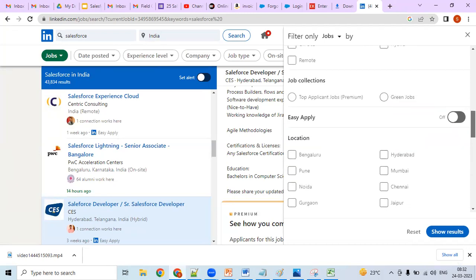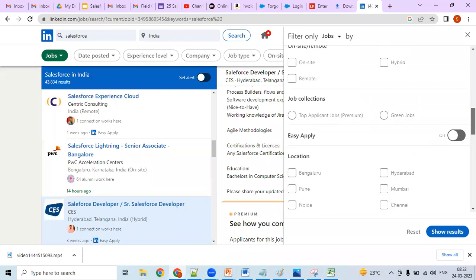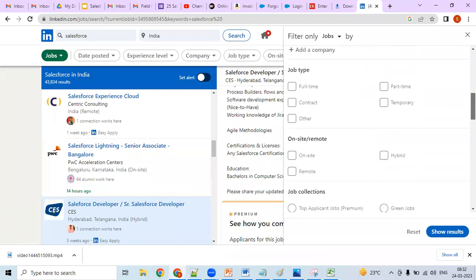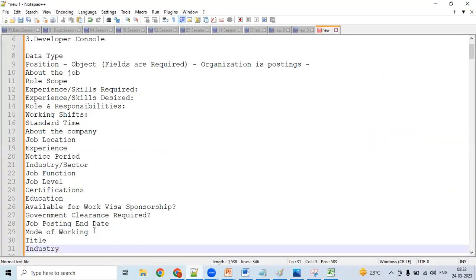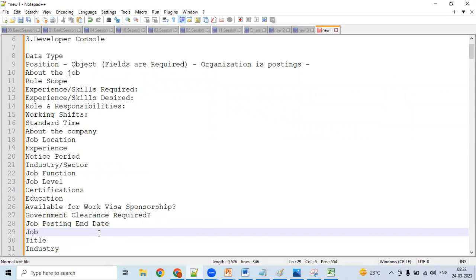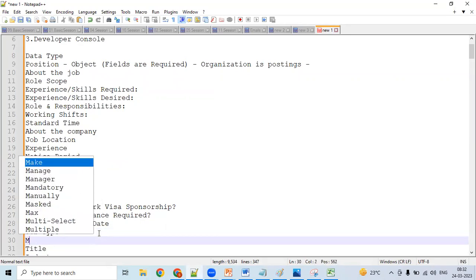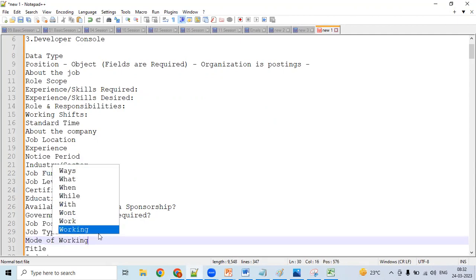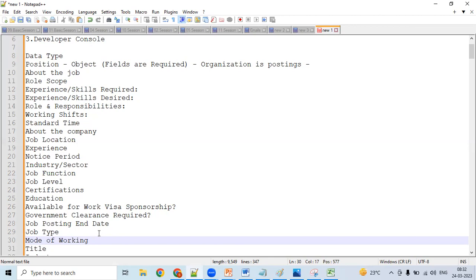Location we have given. On-site, remote, job type. Job type is there and job mode of working. Job type, mode of working.